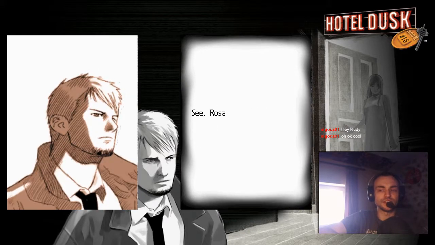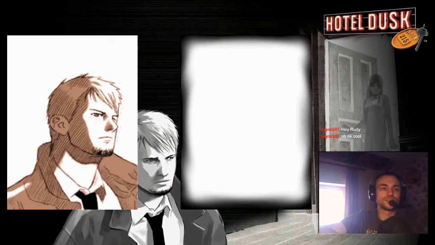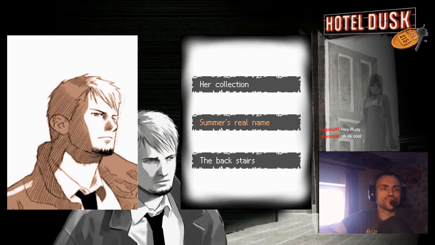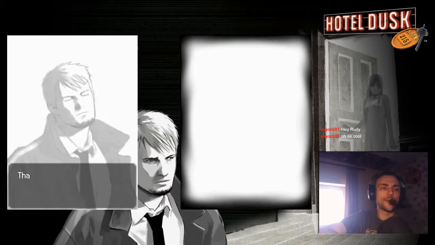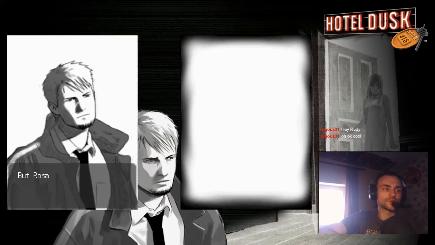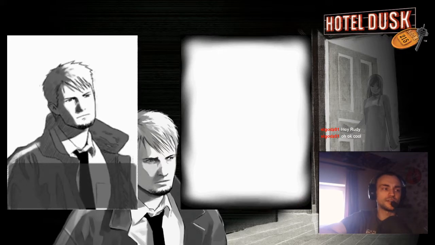suspicious by the second. See, Rosa said something that got me interested in Summer again. She talked about... I guess it's Summer's real name. Yeah, about Summer being his real name, more like. Summer said he wrote under a pen name, but Rosa told me Martin Summer is his given name. My money is on Rosa.